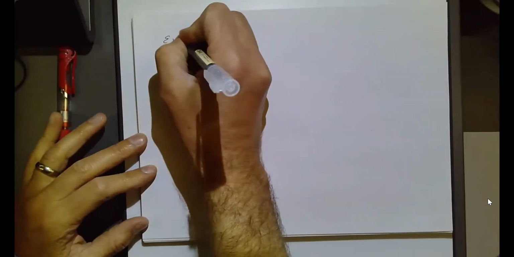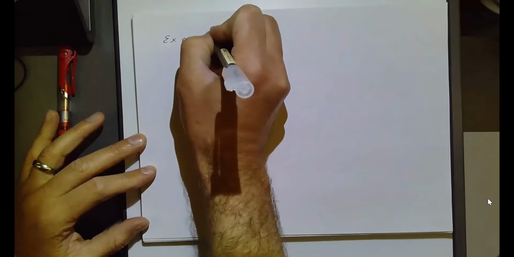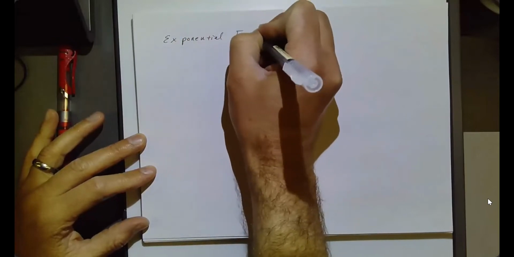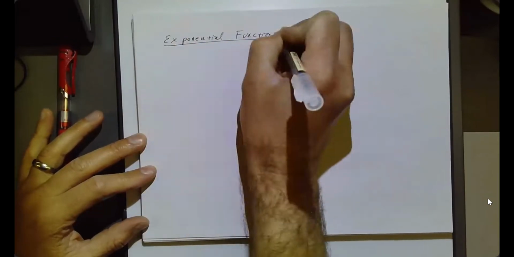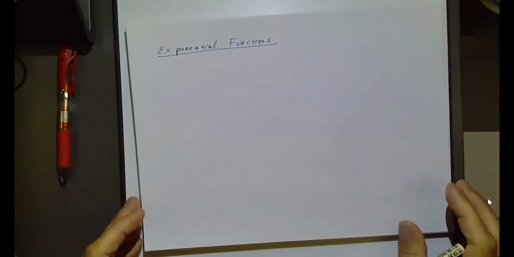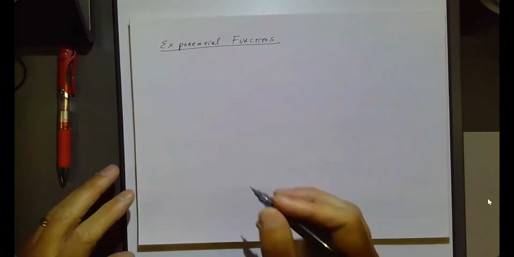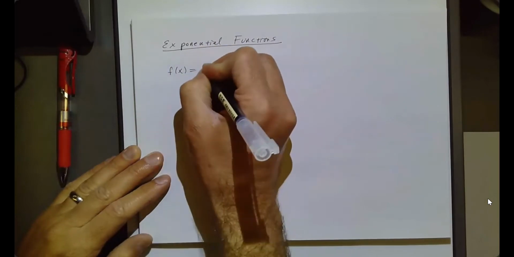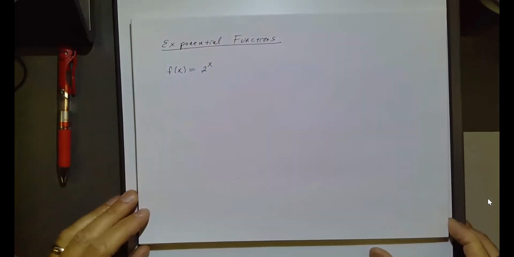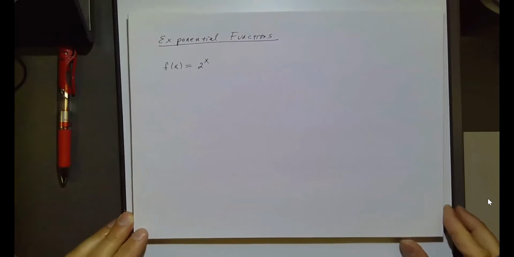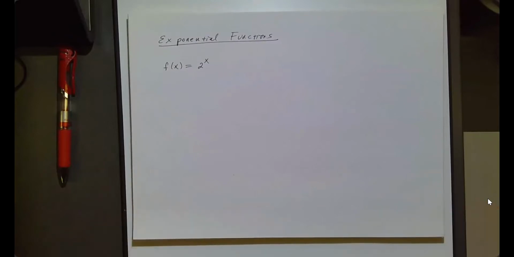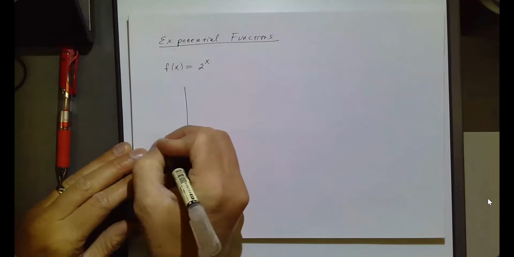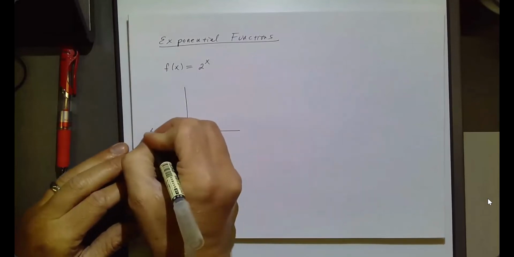So, exponential functions. And we'll probably also get the logarithmic functions as well. What do we need to know about them? The first thing I would say is kind of what they look like. So here is a very kind of typical example. f of x equals 2 to the x. Probably my second favorite exponential function. It looks like this.